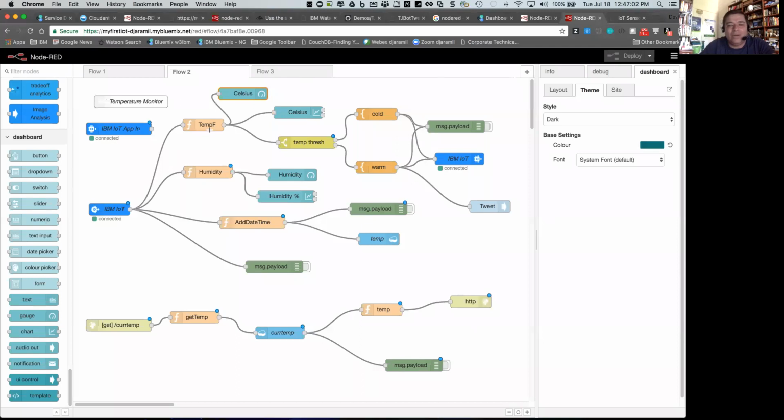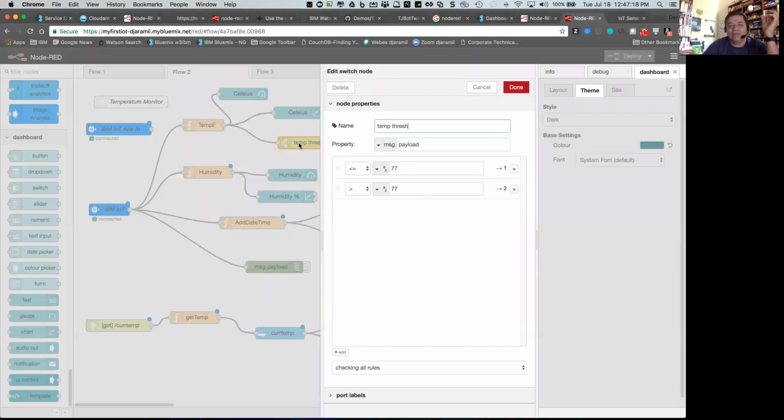The whole purpose of this app was, you know how you have these Nest type of thermostats? So what we did here is as you're receiving this temperature, I have this decision point here. It's a switch. If my temperature is less than or equal to 77, don't do anything.